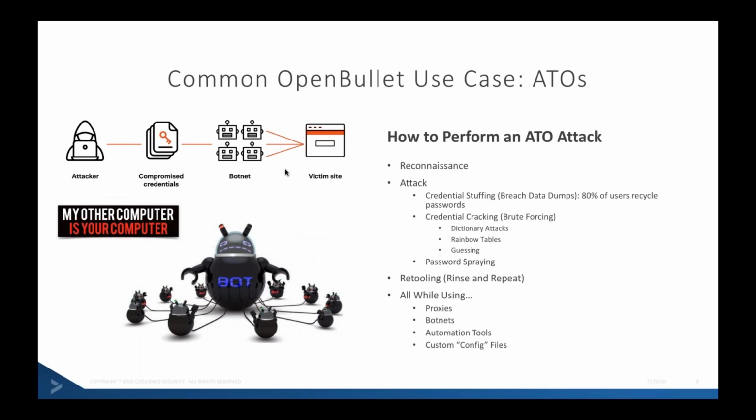So the common thread between all these kinds of attacks is this bottom bullet point here. They've got to use those four pillars that we talked about on the last slide. They have to use proxies to anonymize and distribute their attacks. They have to use config files to tell the tool where to go. And the behavior that shows up out of those characteristics is very, very similar, because the goal is the same, in this case, to take over accounts.